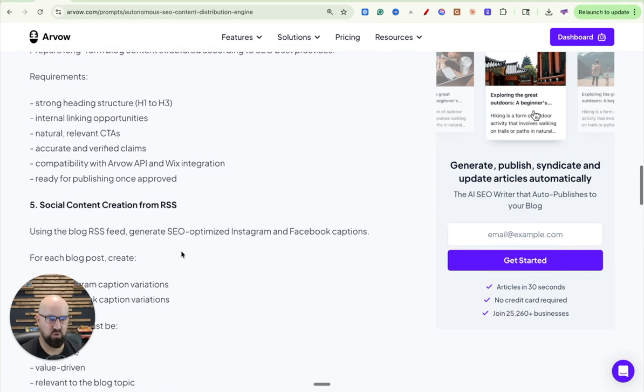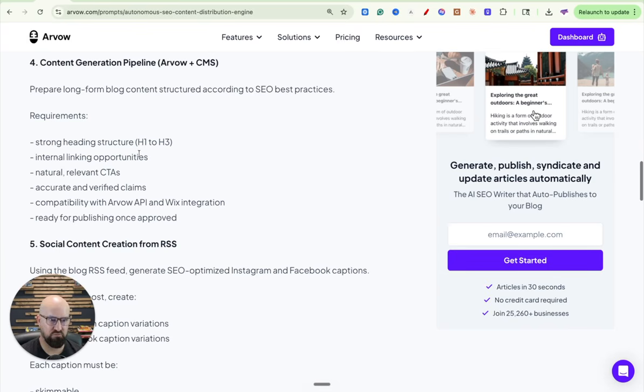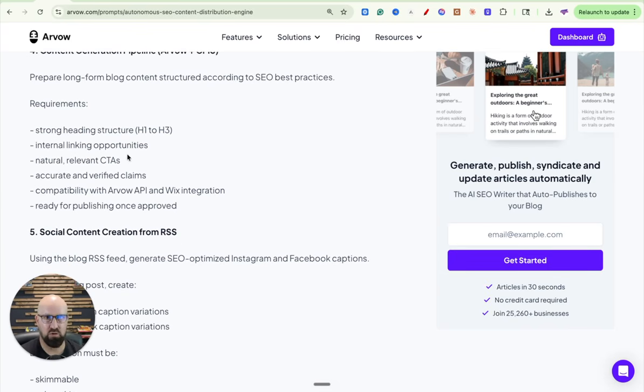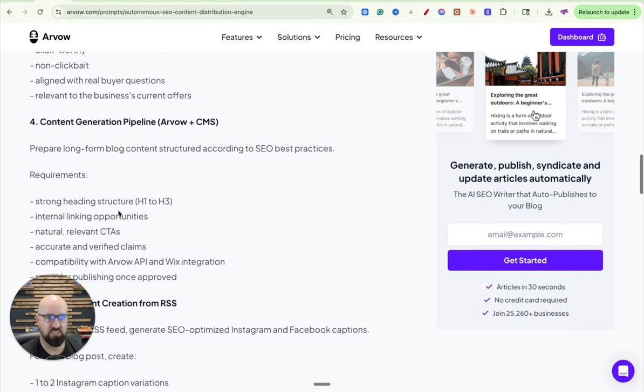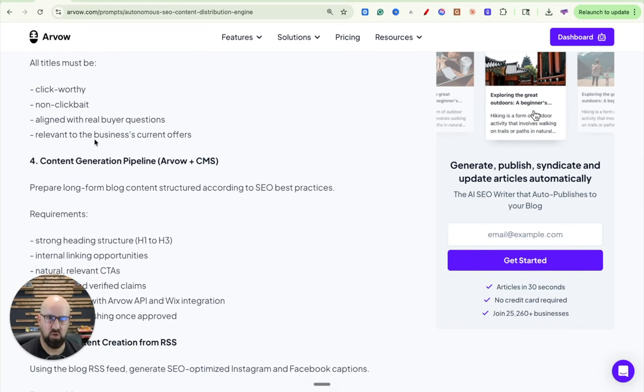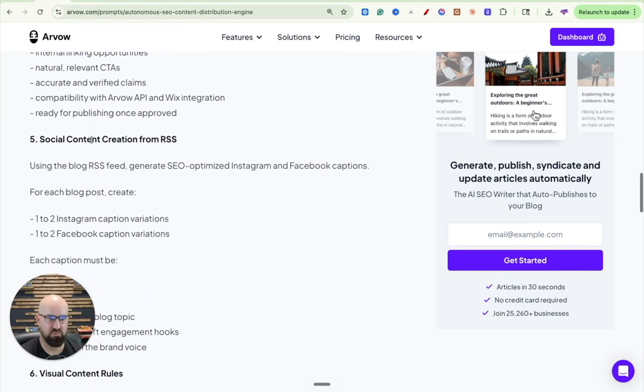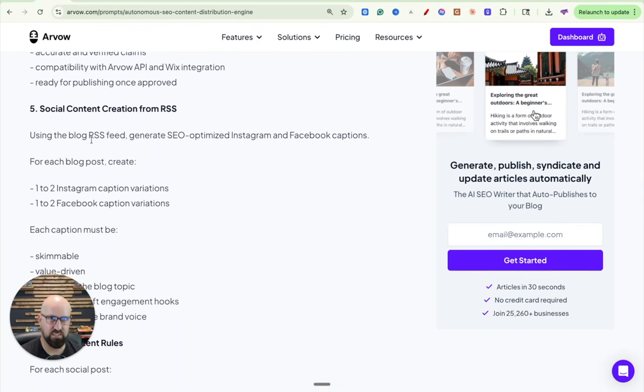And then basically once you have the content created, this is the first part of this. This is why this works so good. So this is creating your content, your blog articles, and your RSS feed. Even if you already have an RSS feed, that's where all your blog stuff goes. Then it's pulling your RSS feed to create your social media content. So you're optimizing it first with Arvow and Claude. So you're having high SEO rich content first, and then you're repurposing it into social media content. So it's a double whammy.